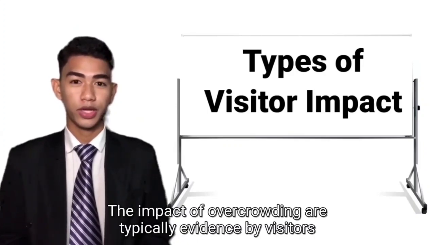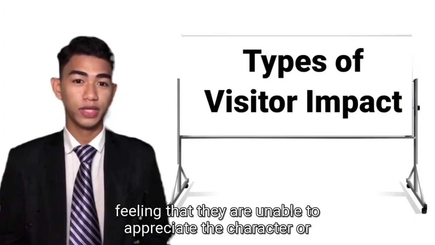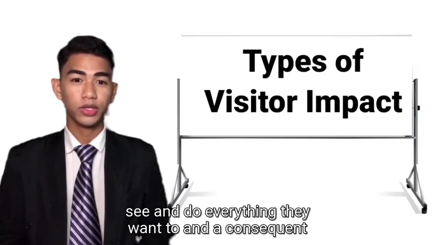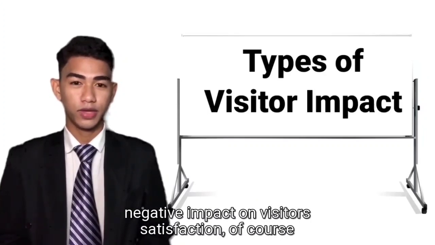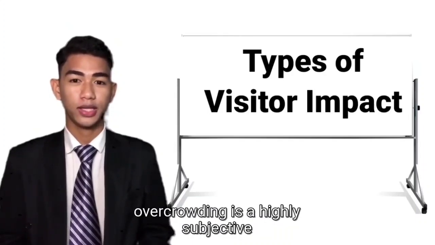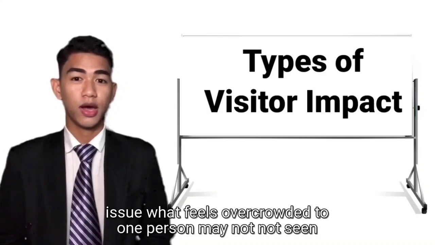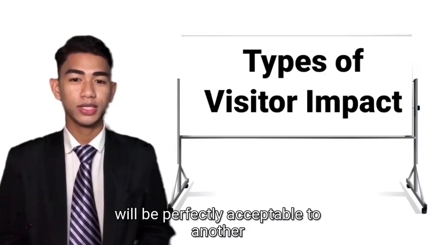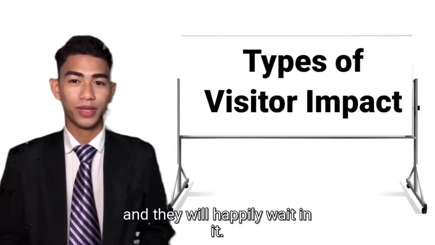The impacts of overcrowding are typically evidenced by visitors feeling that they are unable to appreciate the character or ambience of a site, a reduced opportunity for visitors to see and do everything they want to, and a consequent negative impact on visitors' satisfaction. Of course, overcrowding is a highly subjective issue. What feels overcrowded to one person may not seem overcrowded to another, while what is considered to be too long a queue for one person will be perfectly acceptable to another, and they will happily wait in it.